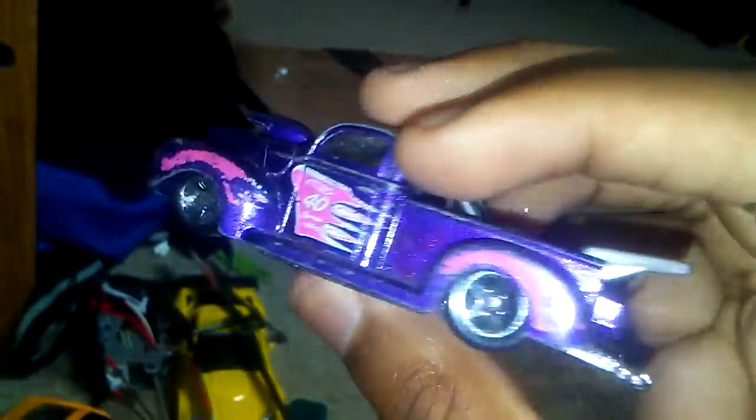We got this 1940 Ford pickup truck — it's like purple-blue with a fuchsia 40 logo on it. That's the oldest pickup truck model I have. Then there's a 1943 World War Two Jeep in this coral-red kind of color with yellow wheels. I've had this one for a while — it's just a World War Two jeep.